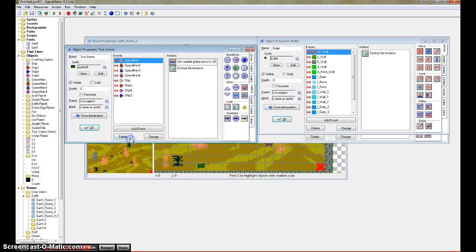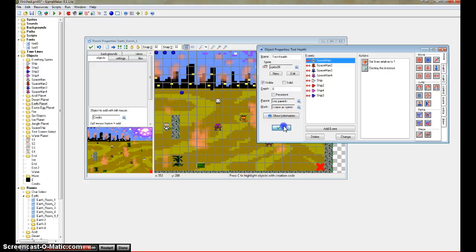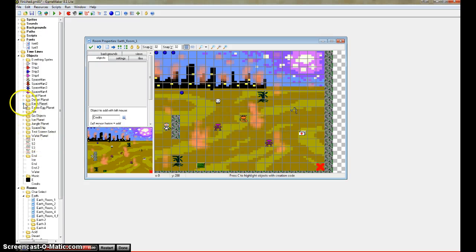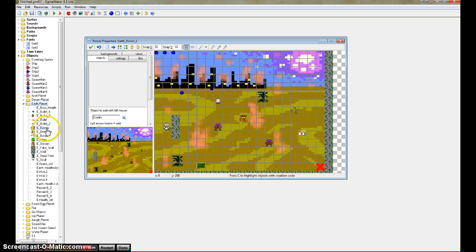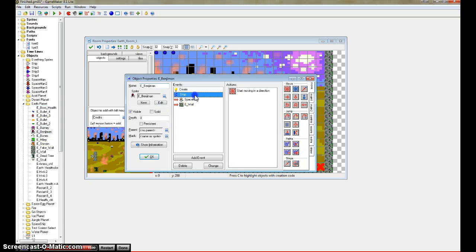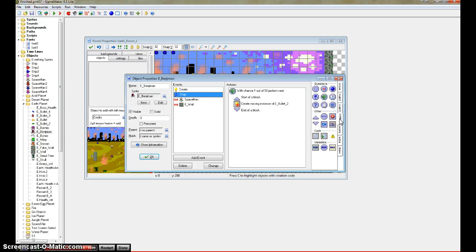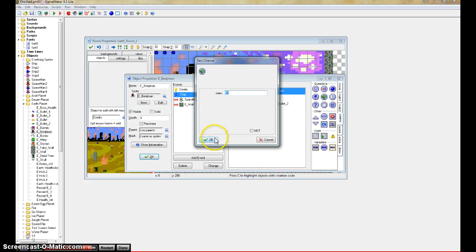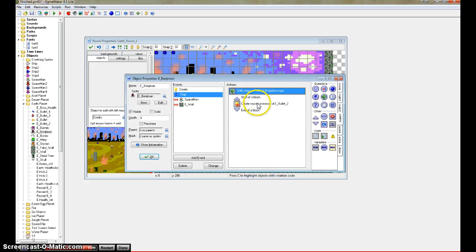And maybe at a later time I'll tell you guys how to make the enemy shoot, and it's not even that hard. You can actually do that right now. You just do, and I believe it's control, you do the dice, and you do how many sides the dice has, so there's a random chance, start a block.